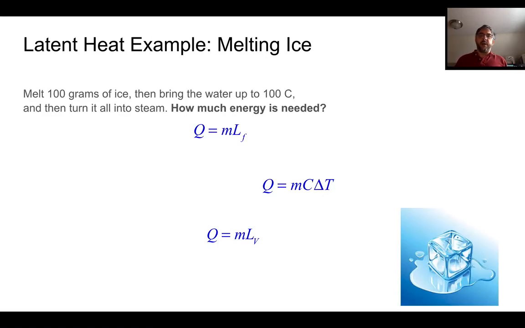All right. I want to do an example, but I'm going to have you think about it for a little while and see if you can try this out. The equations are already on this slide, so you might want to look at it. I want to take 100 grams of ice that's at 0 degrees Celsius, melt it, bring it up to 100 degrees Celsius, and then turn it into steam. So starting with ice at 0 degrees Celsius, how much energy do I need to melt it and then boil it off at 100 degrees Celsius? Work on that and you'll get the next installment later on this afternoon.